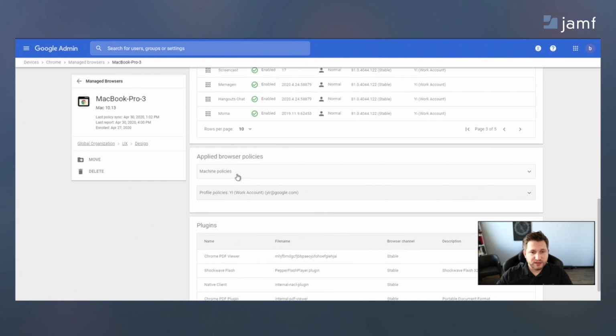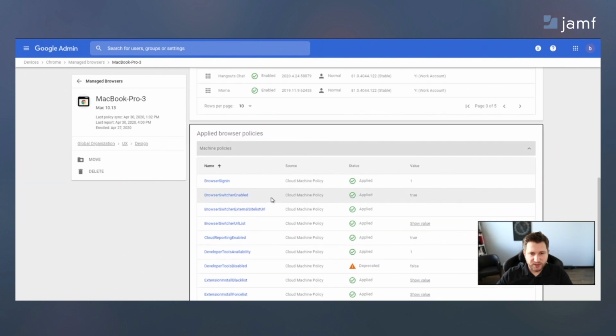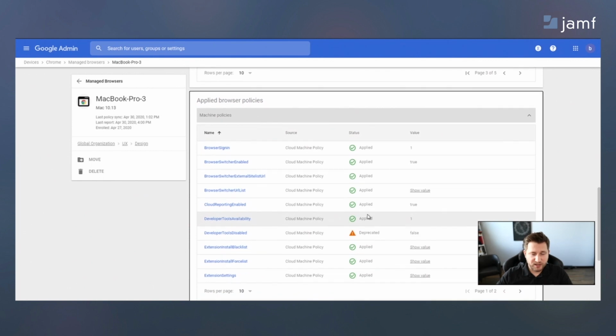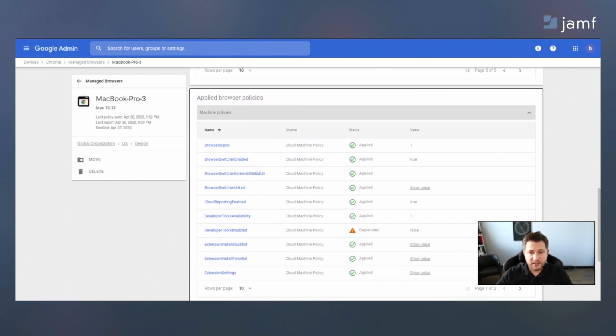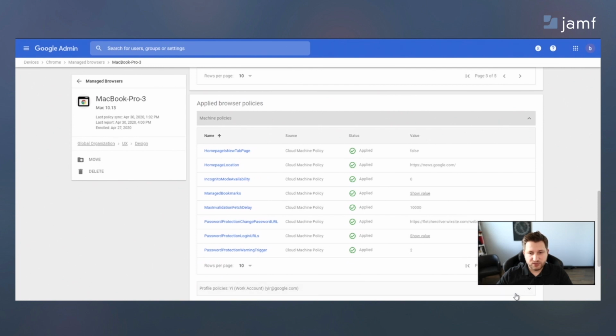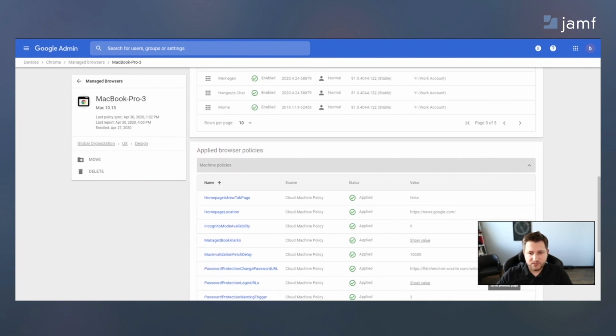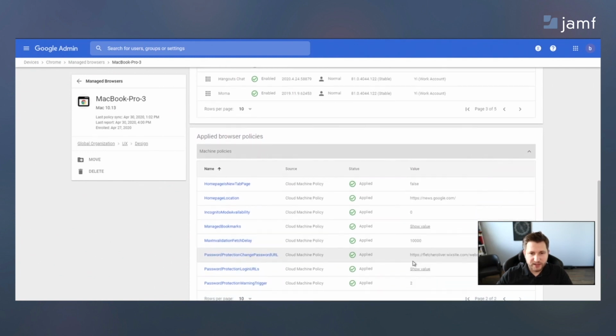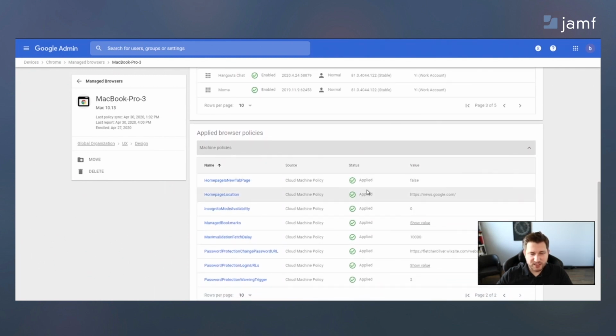Additionally, we capture the machine policies that are deployed in the browser. These policies could be cloud machine policies coming from our console, as well as local machine policies if they're pushed through a GPO or managed preferences on a Mac. Additionally, you can also tell the status of the policy, whether it's applied correctly, as well as the value that is applied with that policy. Up until now, when you applied managed preferences on the browser, you had no way of knowing what's actually enforced. And this capability gives you that peace of mind of knowing that whatever is configured on the browser is exactly what you want to be configured.